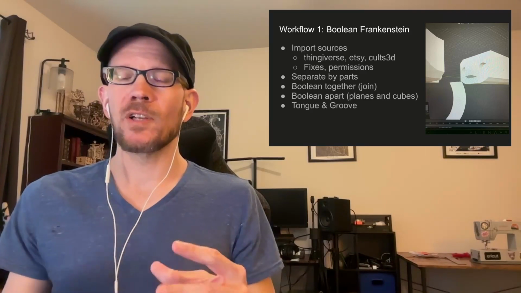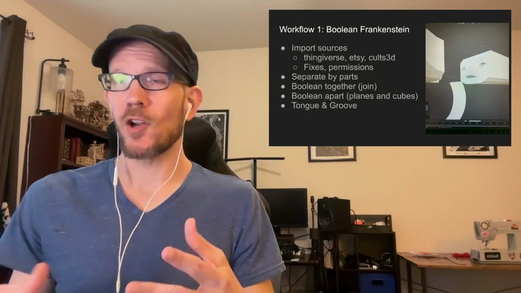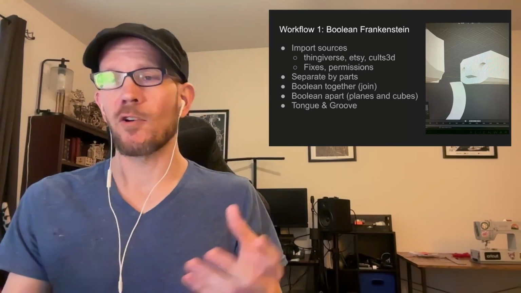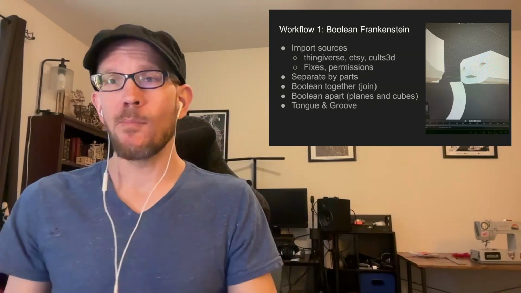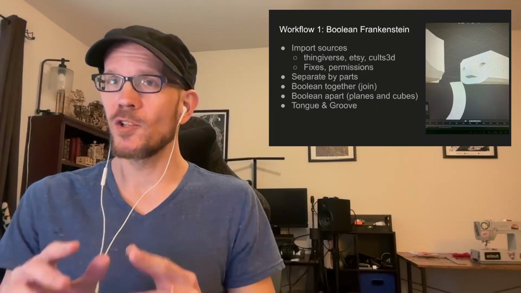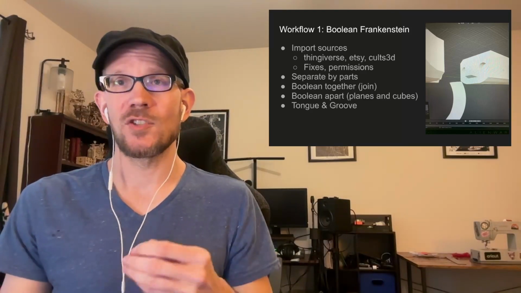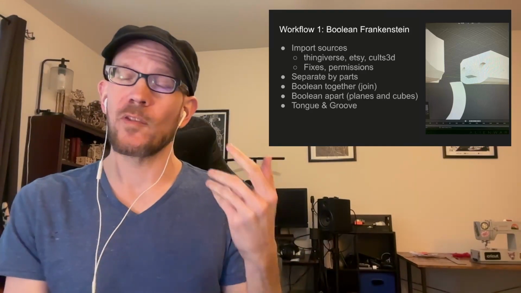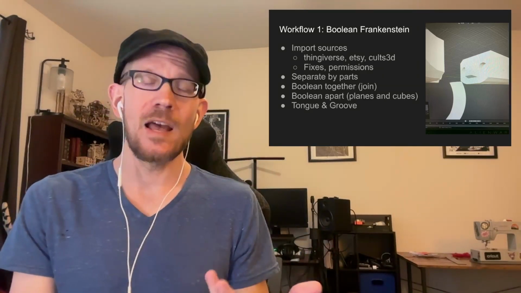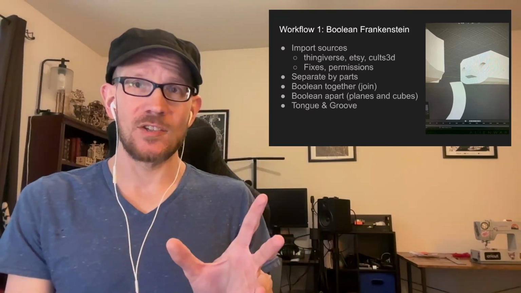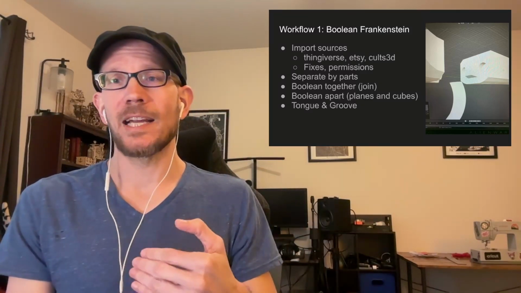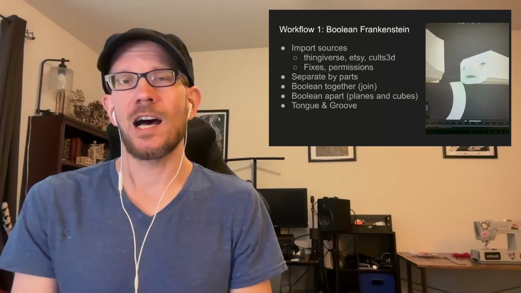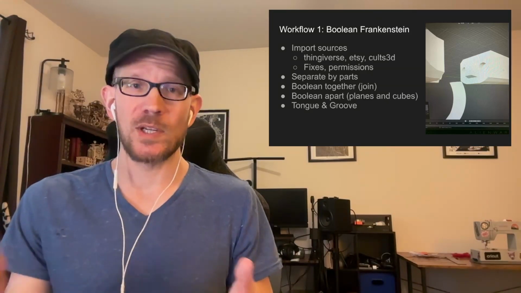Note that we're getting these models for 3D printing, and not every model that you get is going to be optimized for 3D printing. So frequently you're going to find a model on Thingiverse, you're going to import it, and then you're going to need to do some fixes to that model in addition to the modifications using the Boolean. So just understand that when you get a model in, it may be a model that's really for rendering or for animation, and that it may do some very strange things once you start actually trying to make it work for 3D printing. So just accept that that's sort of part of the process, and we'll talk about how to address that as we go through the workflow.